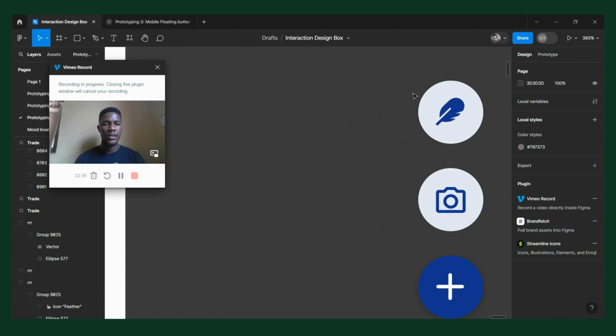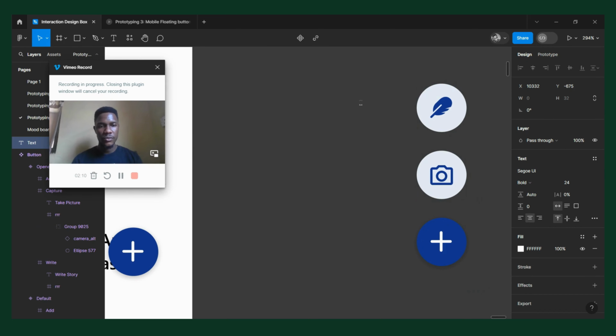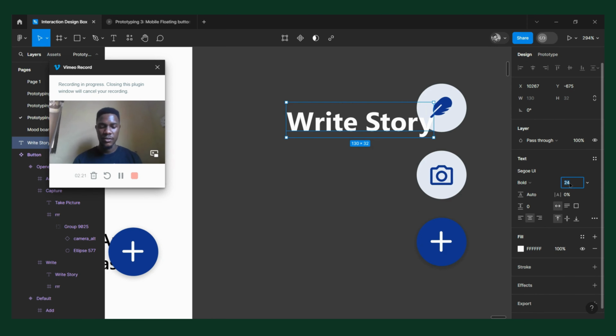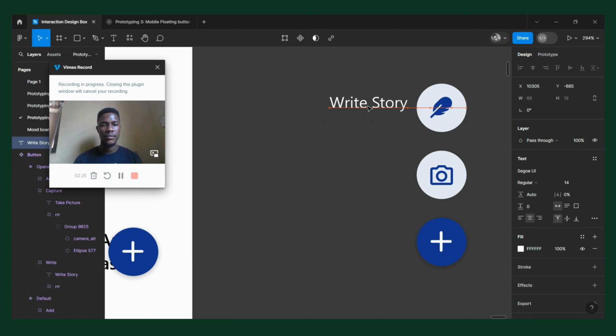Now the next thing I need is for these two buttons to have the text. I'm going to write story. This is going to be 14 and maybe regular. I need to have it here.